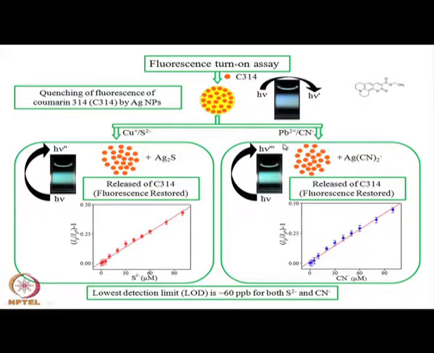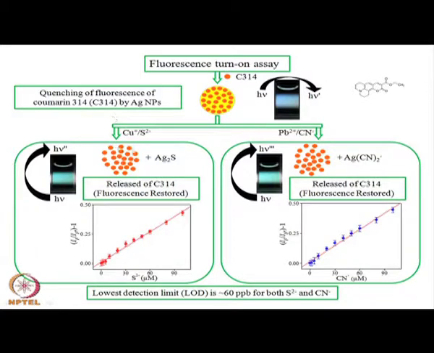But on the other hand, in presence of lead, if you add this cyanide, then the same thing is happening, that your fluorescence which was initially quenched is now turned on. You see that it is just a white type of light you are seeing with very little fluorescence due to this coumarin 314. That means most of the coumarin 314 fluorescence is quenched as a result of this interaction of the nano silver with this coumarin 314.